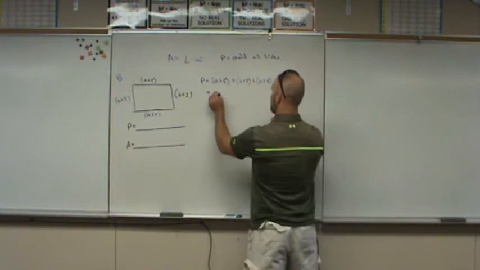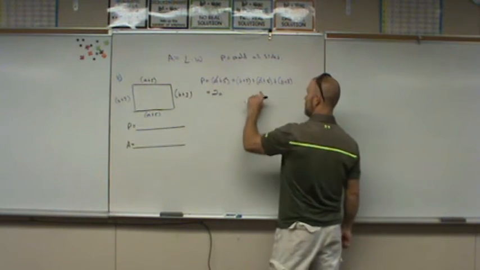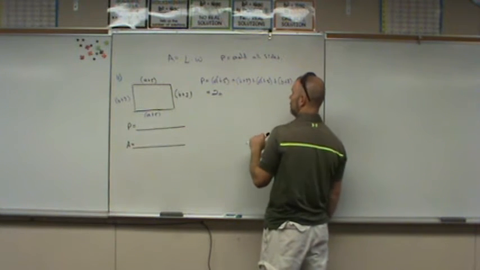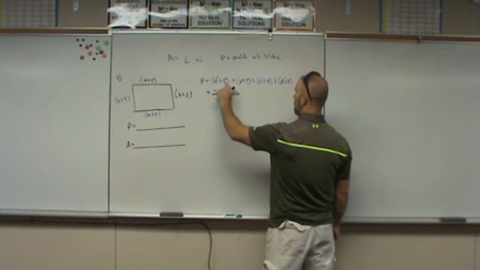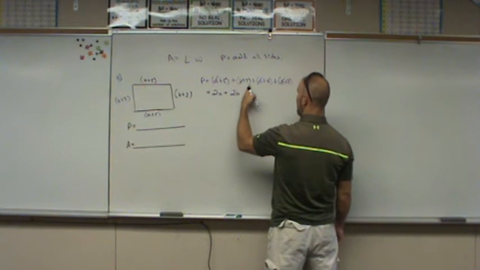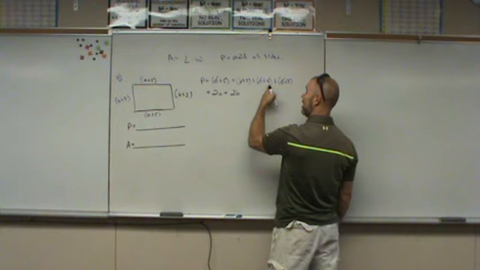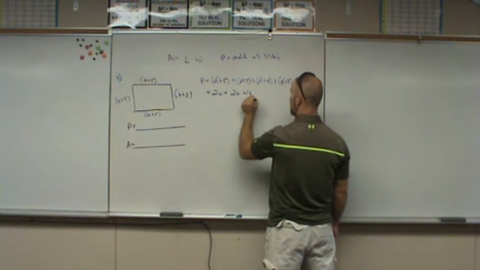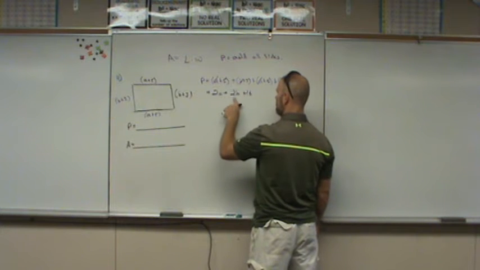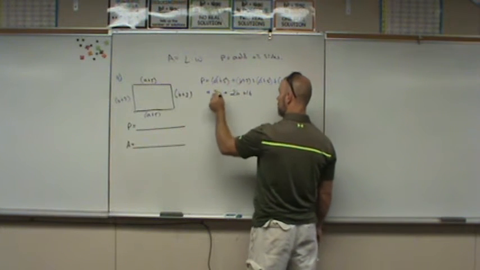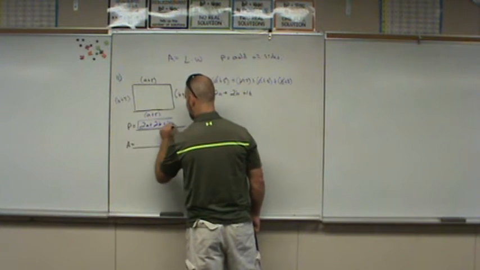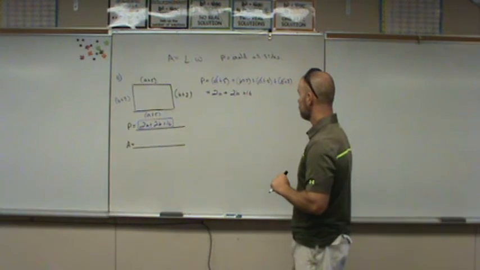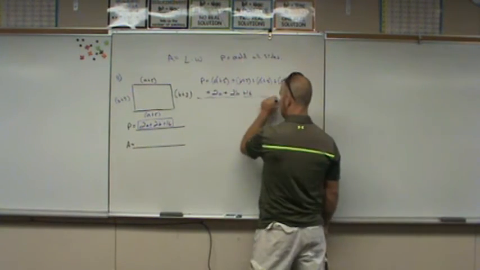Two A's. I've used those. I just mark off what I've used. That's something I do. Where are my B's? I have two B's, so it's plus 2b, because it's plus in between. And then my constants. 5 plus 3 is 8. 8 and 5 is 13, plus 3 is 16, so plus 16. Can I combine any like terms? No, these are not like terms. That is my answer: 2a plus 2b plus 16. And I circle or box my answer. There it is. All right, so that's perimeter.